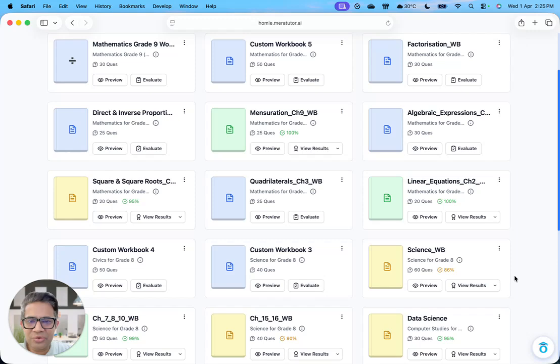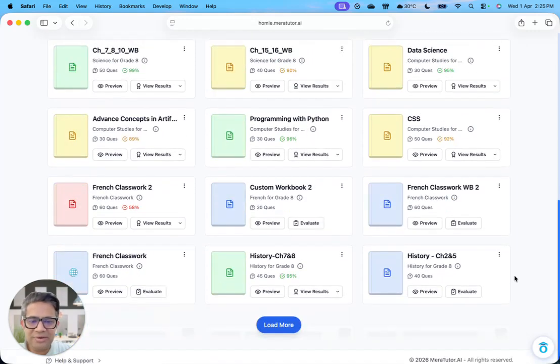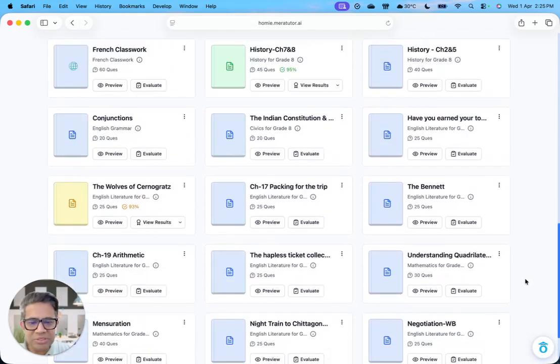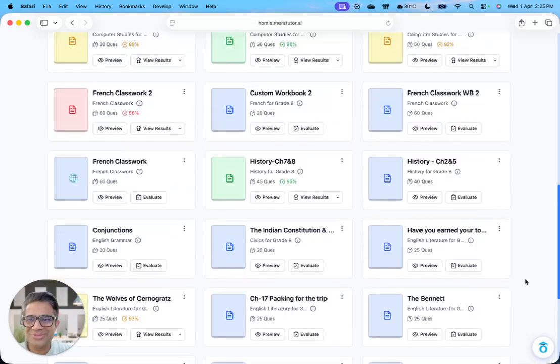I'll explain the color code as well, so we'll do that once we get there. But for now, you can see that there are all these different workbooks for different subjects like arithmetic, English, civics, geography, Hindi, and French.